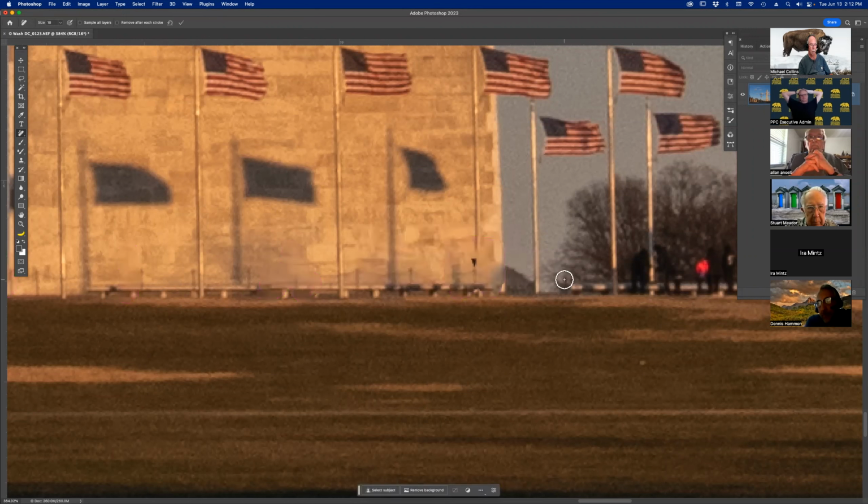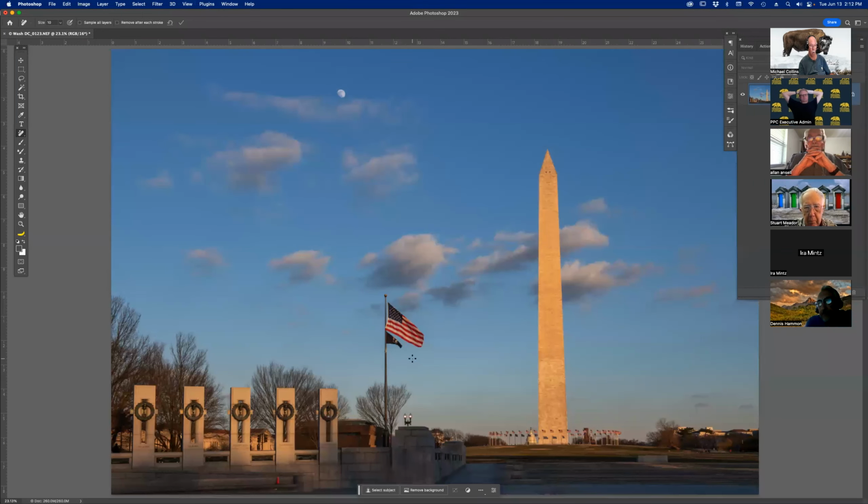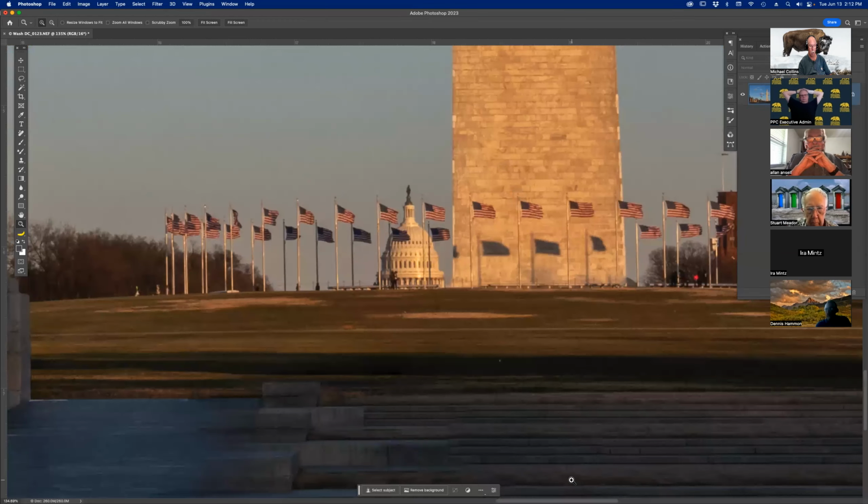But it has a lot of detail. Okay, a little glitch right here, not a big deal. The rest of it's pretty dang good. So, whole lot of people taken out in just a minute. What about the guy on the edge of the monument on the left hand side? Did it do it okay?